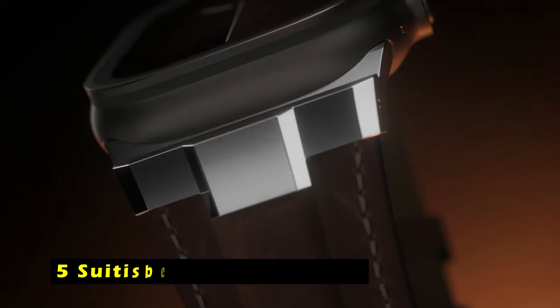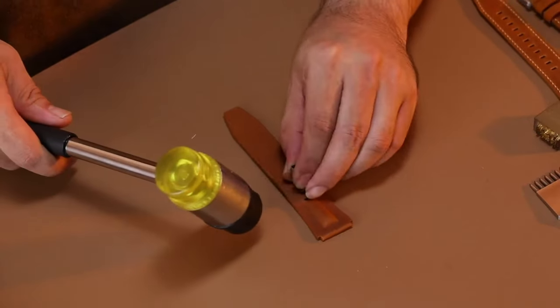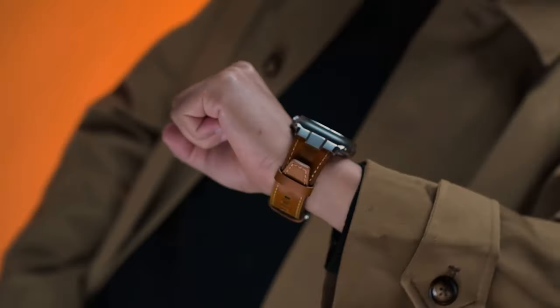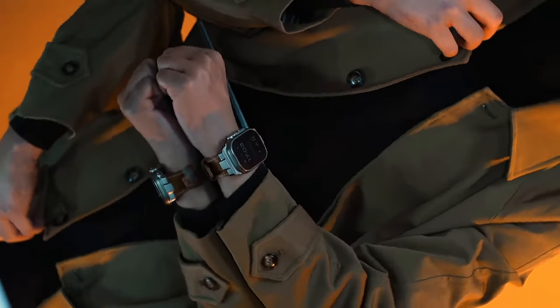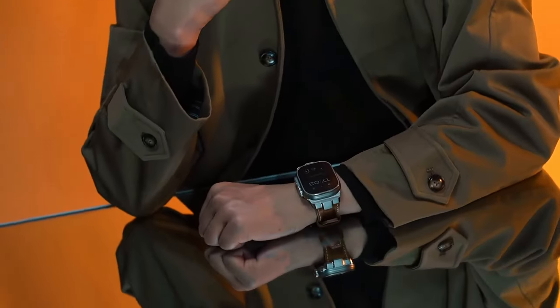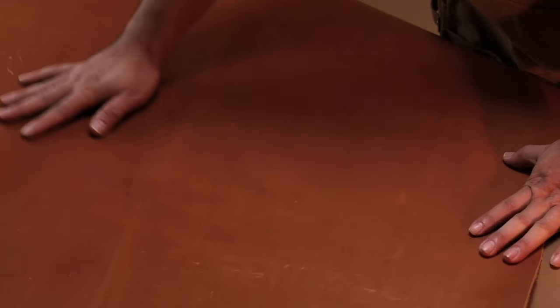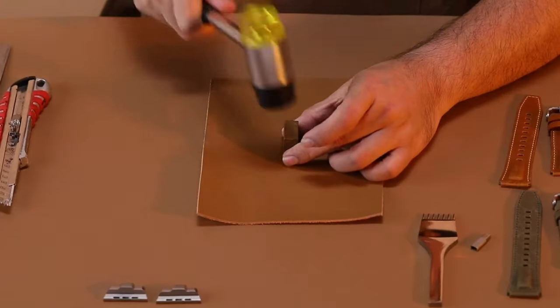At number 5 is Suda's Best Leather Bands. These bands offer a stylish and comfortable upgrade for your Apple Watch Ultra 2, crafted from premium 100% natural cowhide that is incredibly soft and breathable, ensuring a pleasant wearing experience. The meticulous craftsmanship features 3D sculpted connectors with polished beveled edges that perfectly complement the sleek design of the Apple Watch Ultra. The fusion of matte and polished textures adds a modern touch, and the full-grain leather develops a unique patina over time, acquiring a rich, multi-hued finish that reflects your personal style.